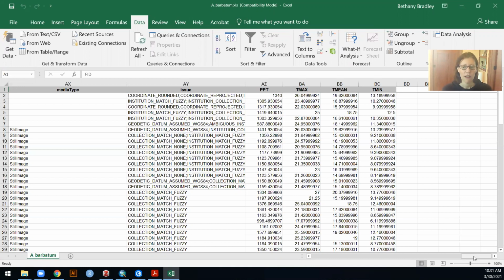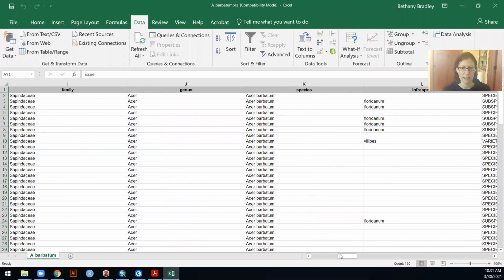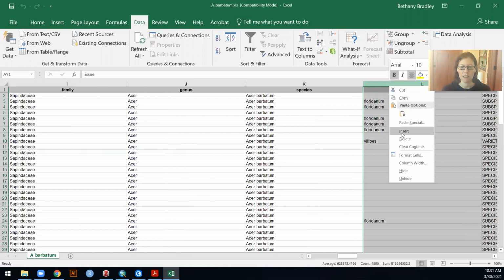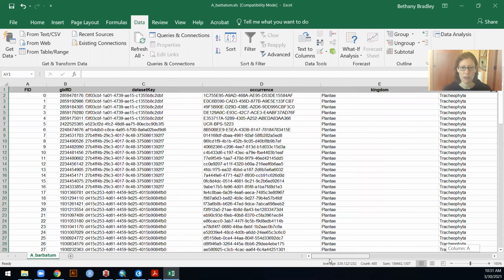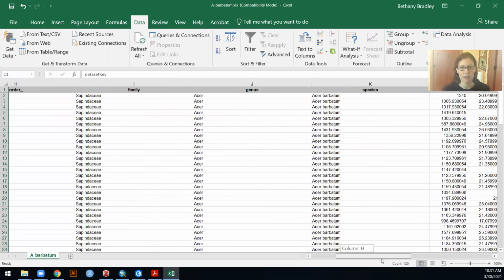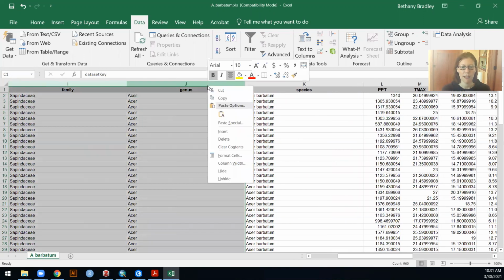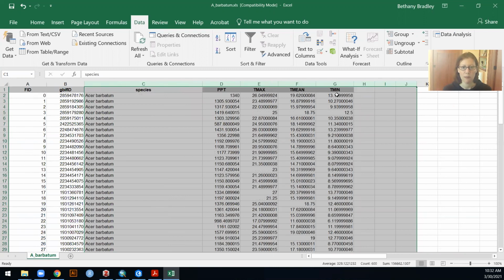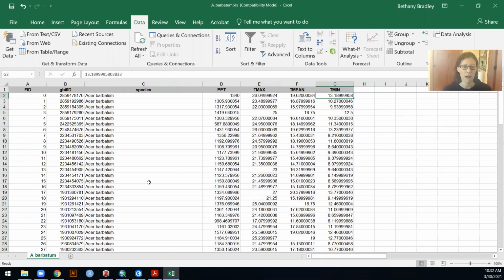Okay, so first thing that I'm going to do is, because we weren't able to do the delete field in GIS since it kept crashing, I'm going to just go ahead and delete some fields here. Because I want to keep my species name, I'm going to delete everything from temperature to my species name. I'm going to keep my FID and my GBIF ID just in case there's some point later on that I might want to join this back up to my spatial data. I don't think there is, but it never hurts to retain those couple of columns.